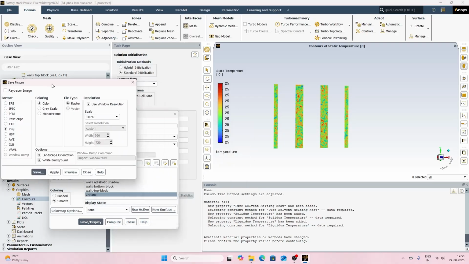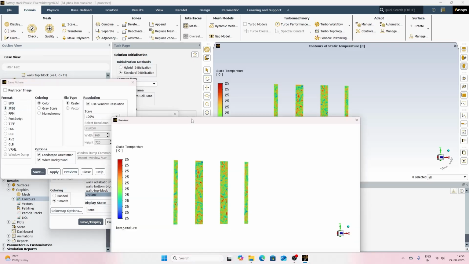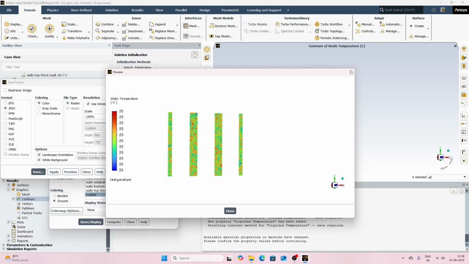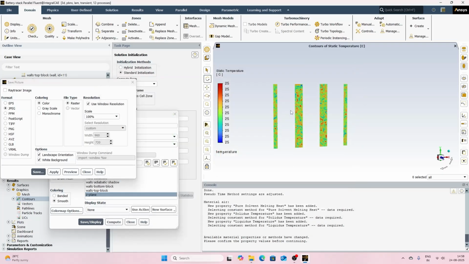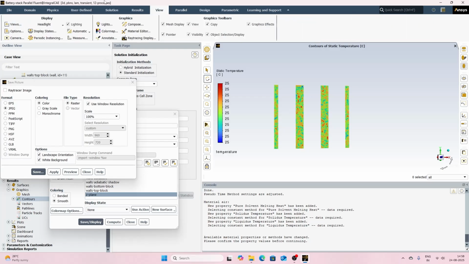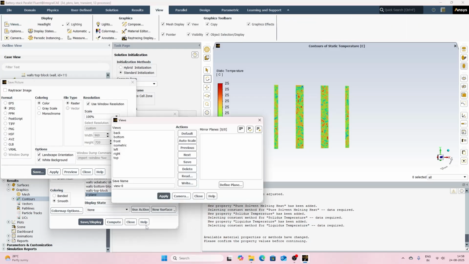We can preview the pictures that will be saved during the simulation. Once satisfied with the pictures, we need to set this up as a view and save it. This will be used later in the animations.